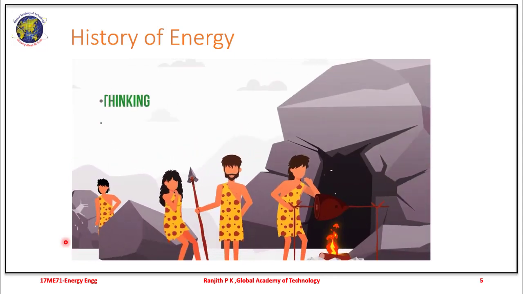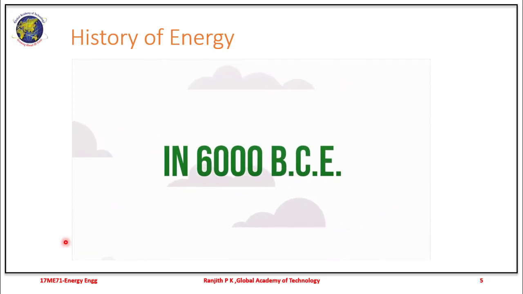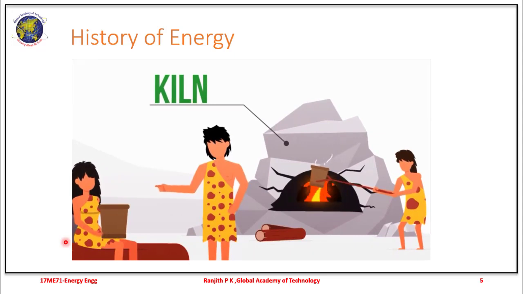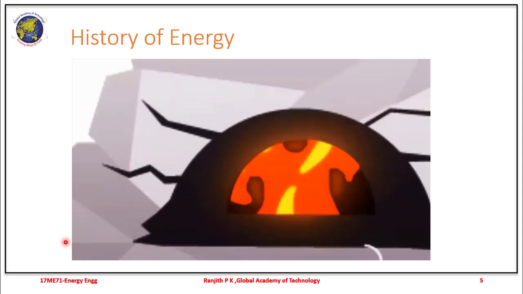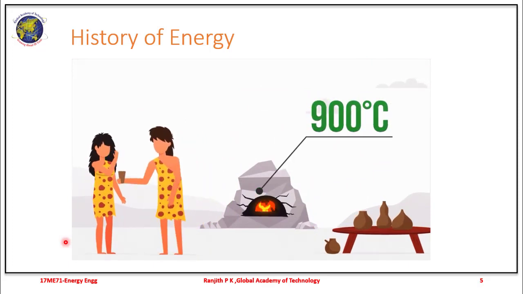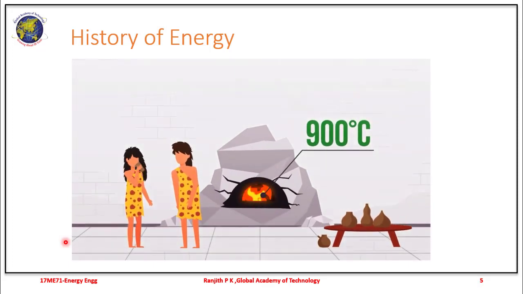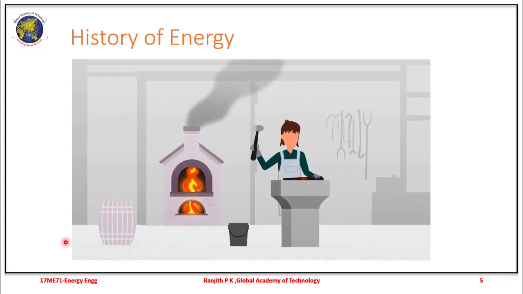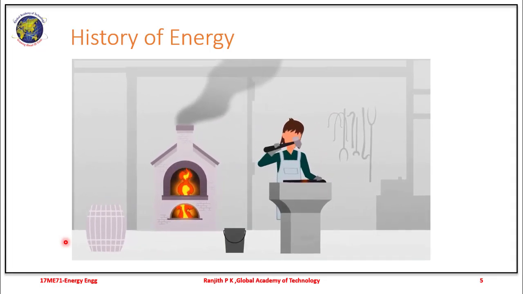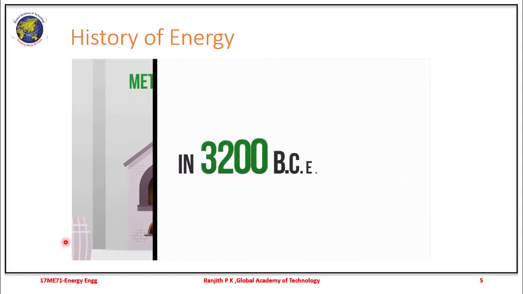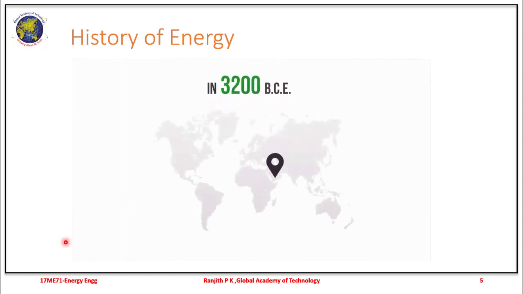Extra time, previously used for foraging and eating, could now be spent on more cerebral tasks like thinking, socializing, and creating. In 6000 BCE, early humans created a thermally insulated chamber used for drying and hardening clay, known as a kiln, which became a common technology. By burning biomass and generating temperatures in excess of 900 degrees Celsius, humans could now create pottery, tiles, and bricks. As technology advanced, kilns became hot enough to melt metal. Humans eventually pioneered metallurgical studies, the science of metals.